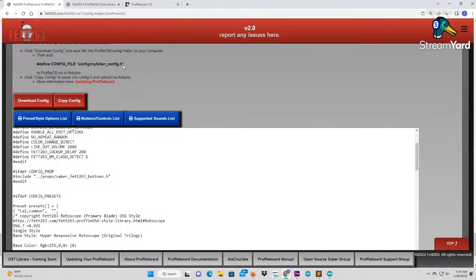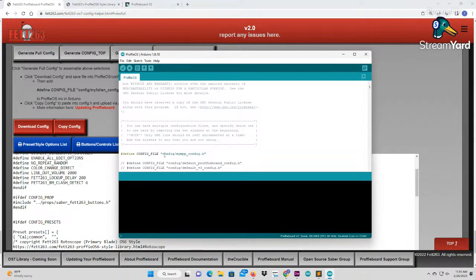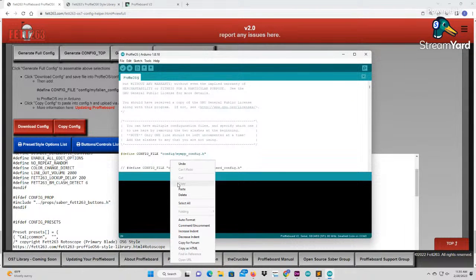All right. And then the other thing this tool does now is it gives you what you need to add to your Arduino. And if you're brand new, again, I do have how to update your Proffieboard, but you've created a config file. You just have to tell Arduino to use it. So I'm going to copy this little string here, and this is specific. It's telling me, as long as you put your config in the config folder, which you're supposed to, it's going to tell you what the name is. And then we can come open Arduino, and we would put that in here, right around this spot here. So if I just create a new line and paste.